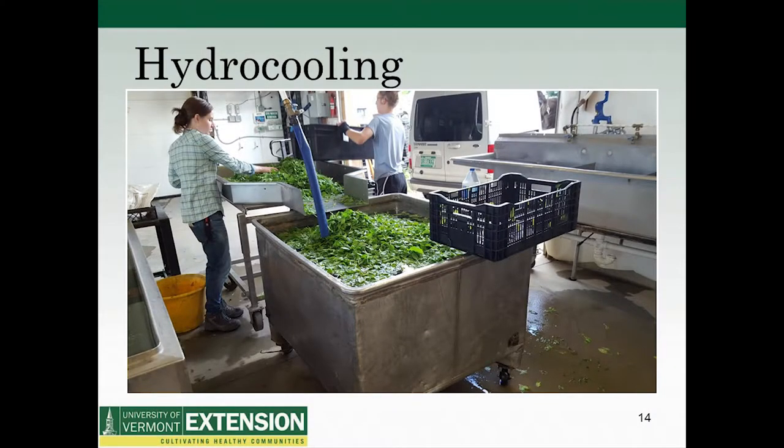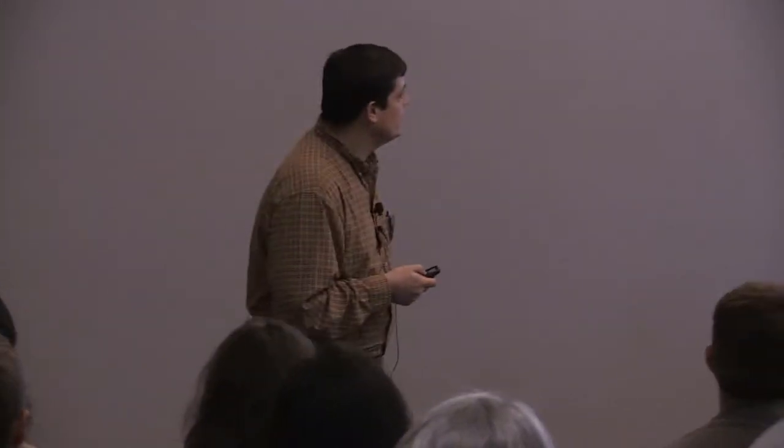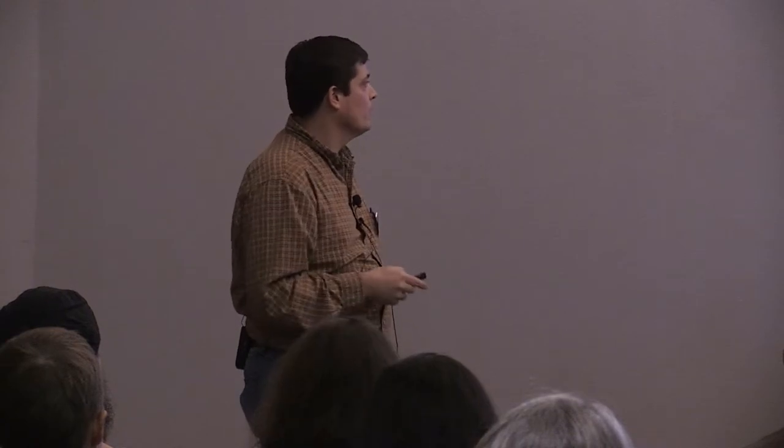I consider this hydrocooling too. So this is a greens dunk tank at Jericho Settlers Farm. Thank you, Mark. The water is relatively cool compared to the product as it comes in. So it's doing two things, right? You're getting an initial rinse, and you're actually bringing product temperature down very effectively. And you can't see it in this picture, but there's a thermometer that's handy there too, and actually that drives the water changes at this farm. So they measure for water temperature and change the water when it gets too warm.